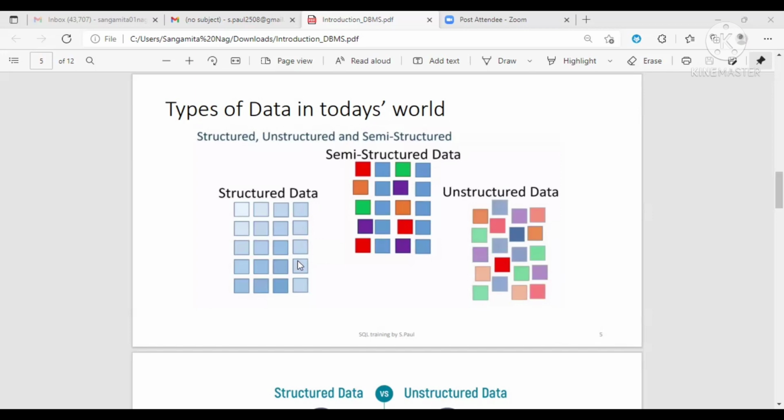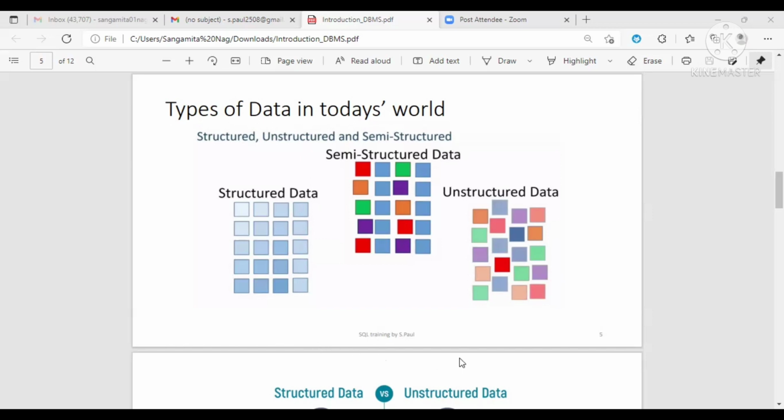Right? Everyone with me till this point? Yes, clear. Yeah. So when we store data in a structured format, it's very easy to read. It's very easy to manipulate, and we can easily make sense of the data that we have. So this kind of data we call structured data, right? So everyone clear on structured data?